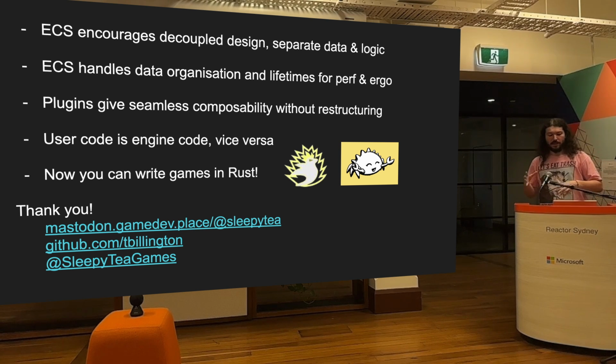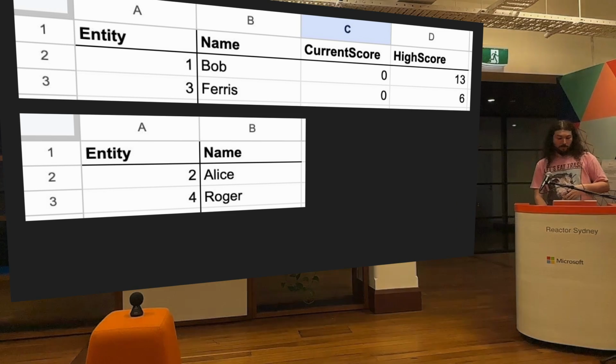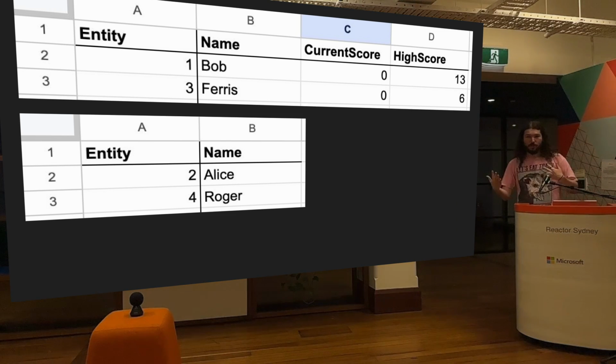The ECS handles all of the data organization and lifetimes for you. So those archetypes at the start, as you add and remove components at runtime, which is part of the flexibility, it will reorganize these archetypes as needed. So if, for example, we had a player, Bob, suddenly stopped playing, we could remove his current score component, and then the ECS would do a little bit of bookkeeping and garbage collection, and it would move Bob out of the top archetype into a new archetype where it only had name and high score. And so it will rearrange itself so that at query time, it's always optimal. We're only iterating the things we need to iterate.